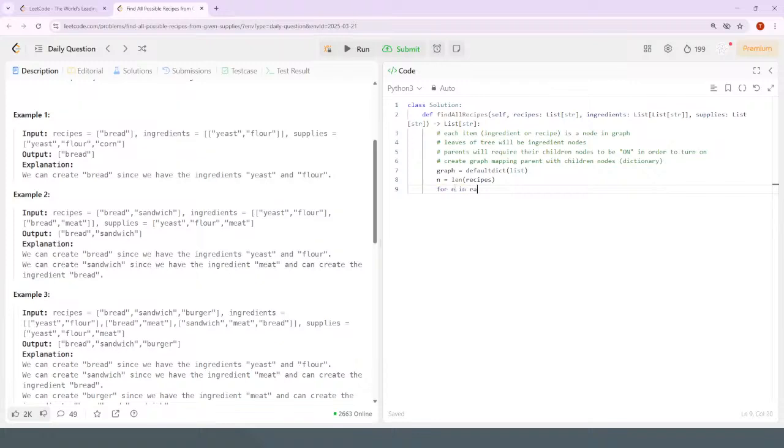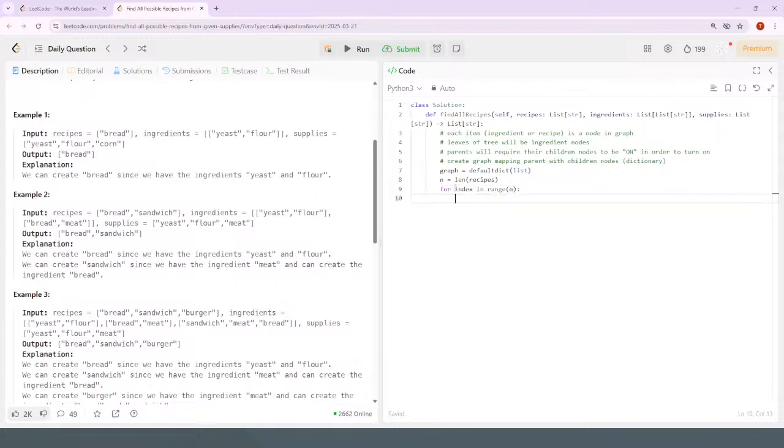For each index in the range of n, the recipe will be the ith value here, and then the graph of this recipe is going to equal ingredients at this index.